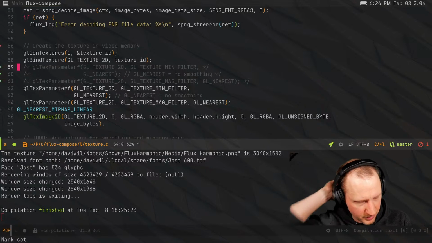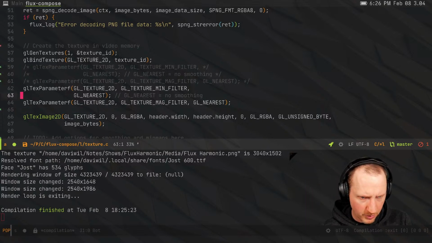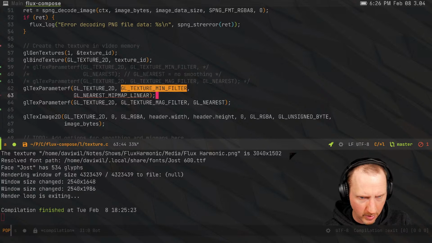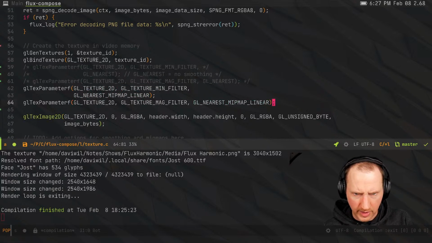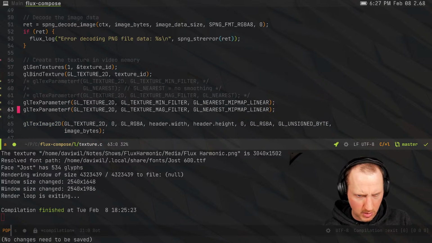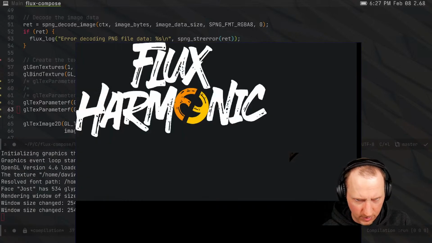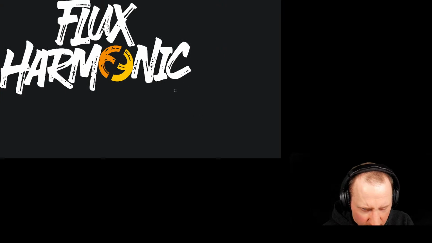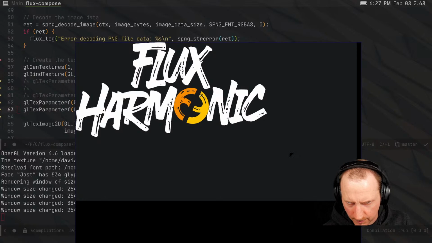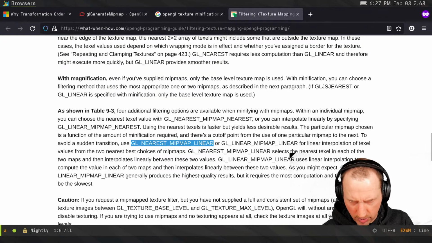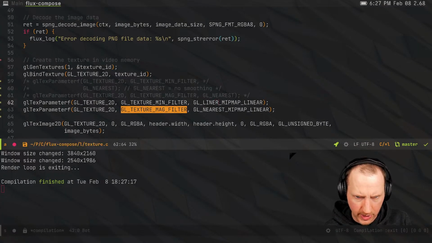Minification filter, magnification filter, so you can set these separately, it seems. I'll put them both to be the same for now, just to see what they look like. Because I'm mostly just scaling down at the moment. Okay, you're happy with that now? That's good. We'll drop this here. Okay, that's good. So let's take a little look at that. Can't look at the bigger image because it's totally hosed right now. See some artifacts a little bit on this image. What if I use linear, mipmap linear instead of nearest? Linear.